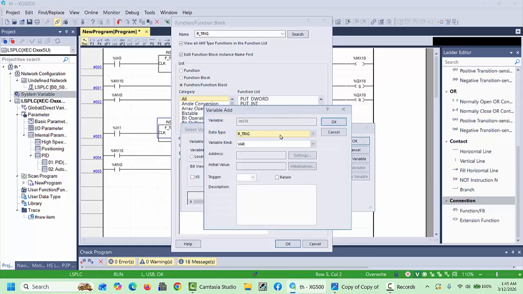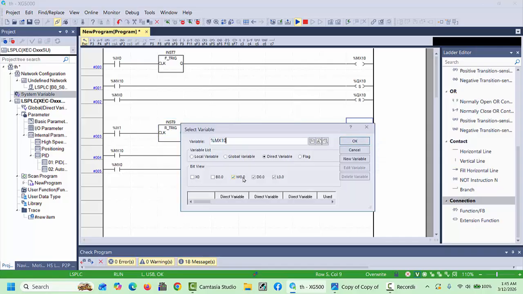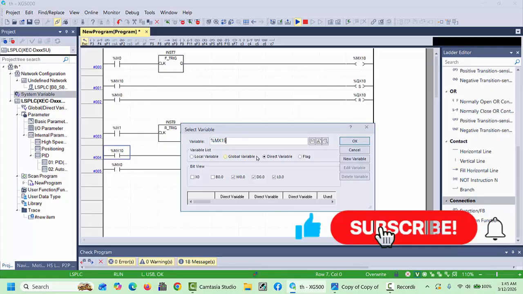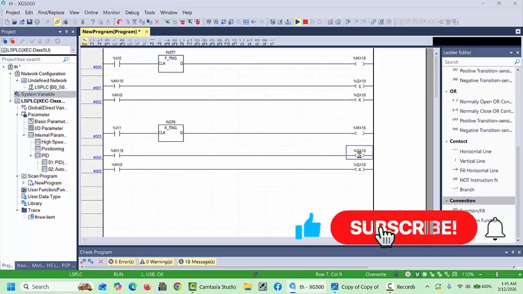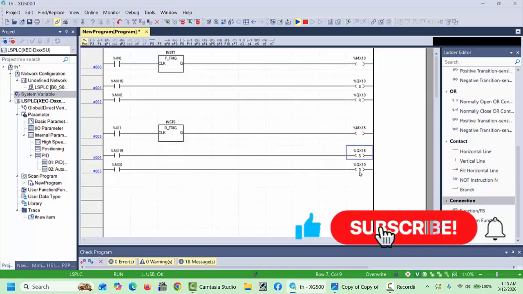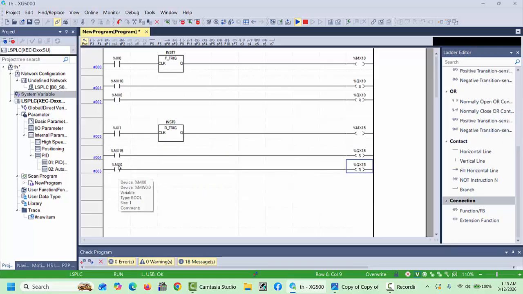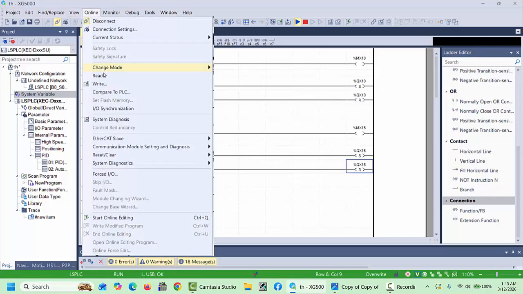Click OK, again click OK, again click OK, and this will be changed into R trig. And for this we will put 15 for example, and you can choose this, no issue. And here we will change only the addresses, and this is QX10, this we will also change to 15, and this also we have to change to 15, and click OK. And MX0 no problem, this is for the reset, with the one reset we can use. And again download into the PLC.